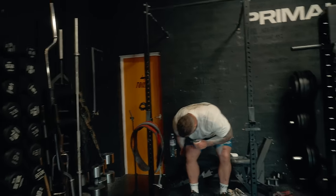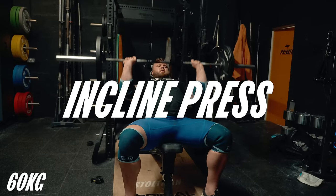Yeah, that was really good, actually. Felt really nice, so that's good. Just having that confidence to go in and just rip it off the ground. So obviously that's just the first part of the stone lift. So the next exercise, sandbag Zercher squats. It's all to mimic those stone movements and see if that'll help, which I'm sure it will. So we are building, we are growing every day, which I'm buzzing about. So yeah, let's get on it.